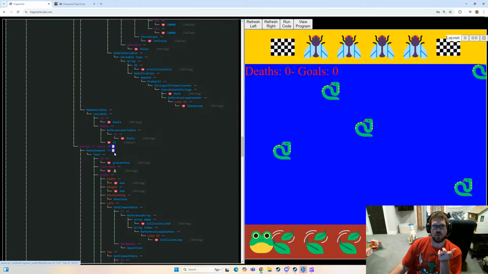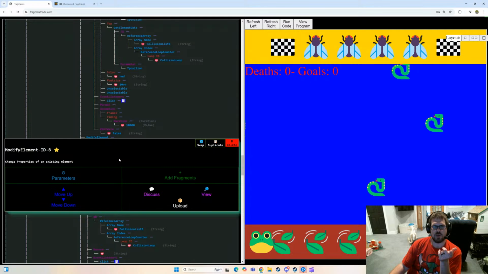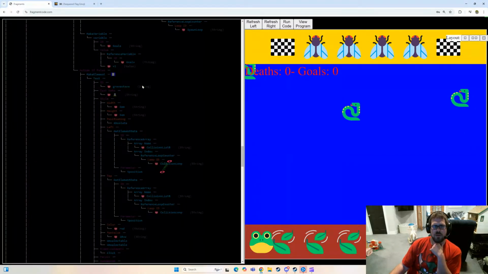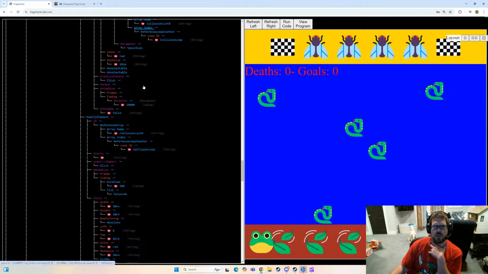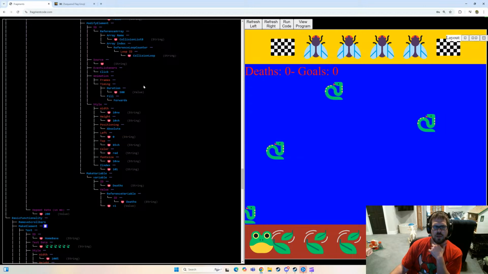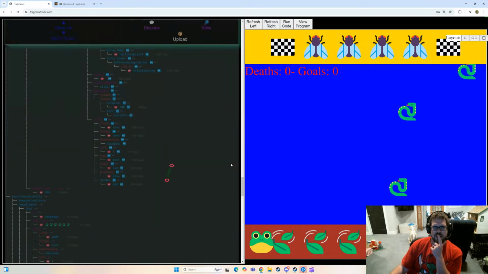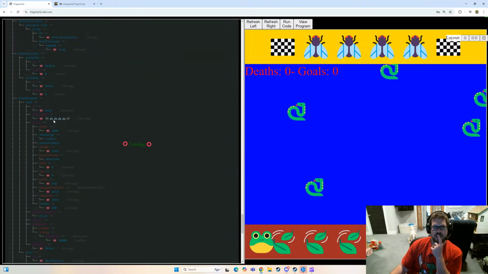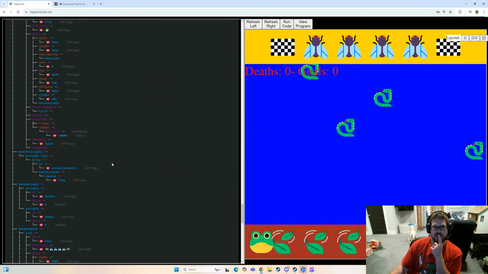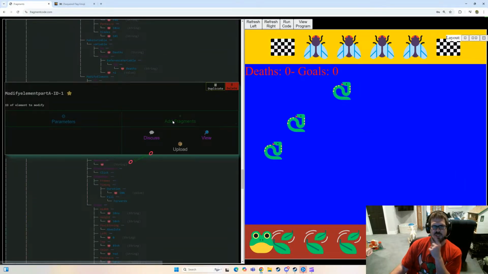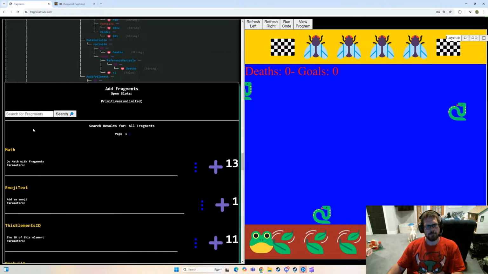So we did modify element here. All right, so we're going to modify the element. We're looking at the display text here. The idea is going to be display text, string.